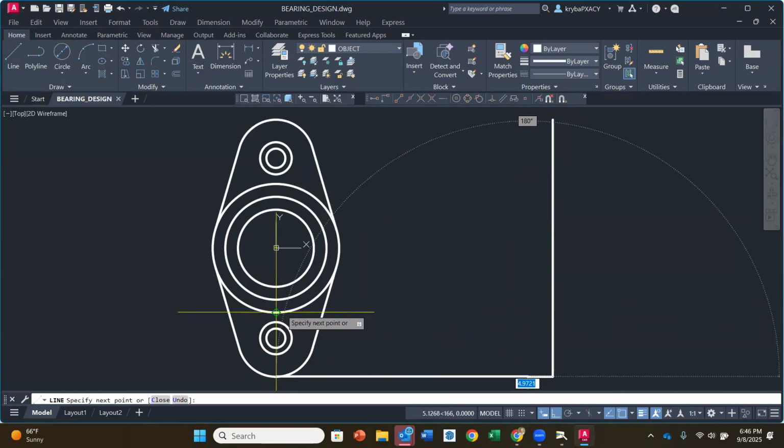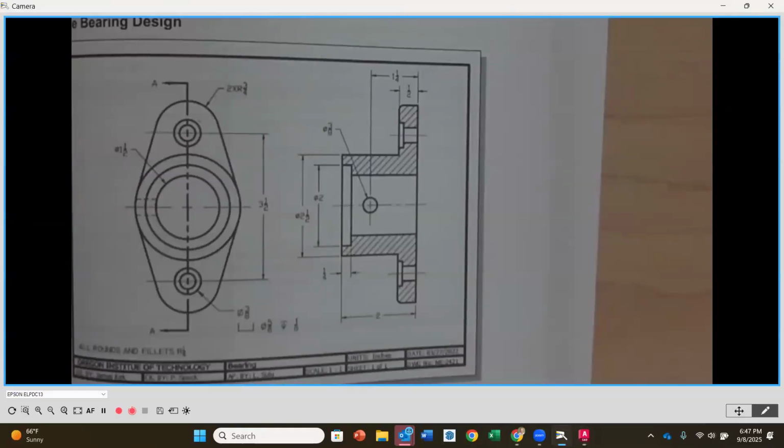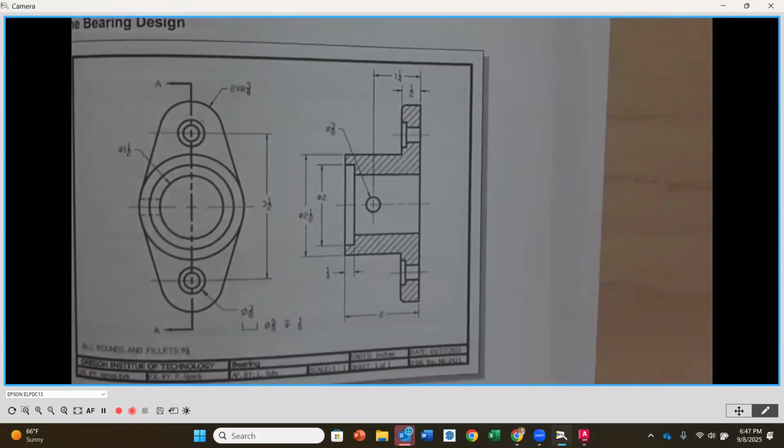Make sure it activates. Sometimes you have to go over it twice or 3 times. Okay. There it goes. And then what you're going to do is you're going to snap to that line. Everybody get that one? Okay. Then we're going to go up. And here we have to go back to our drawing. You're going to notice that the total height of that part is 2 inches. We already took 1/2 inch, right, for our base. So now that's going to be 1.5 inches going to the left.